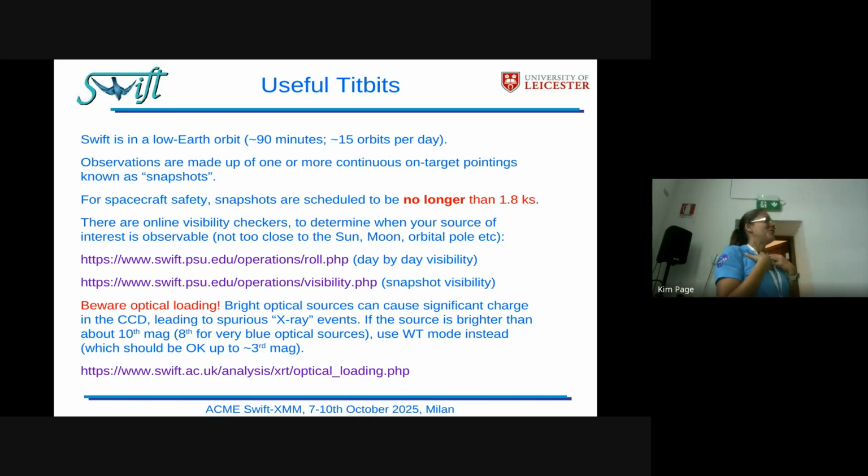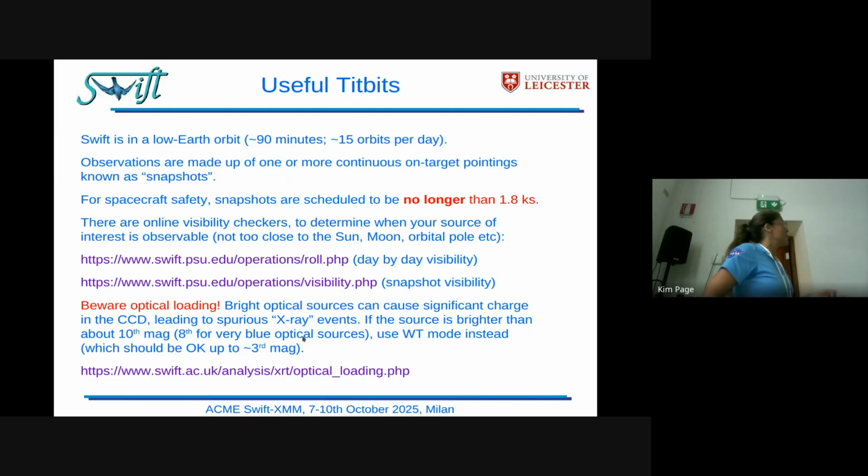Those of us who work for Swift putting these things into the schedule and organising it act as observatory duty scientists, so I'm one of the ODSs. We have the science planners who actually make the plans, and we do grumble a bit when we get asked to look at things that are behind the sun for the next 3 months or whatever. We're never actively rude to your faces, we just curse you behind your backs, just so you know.